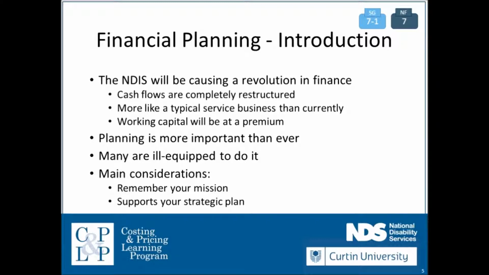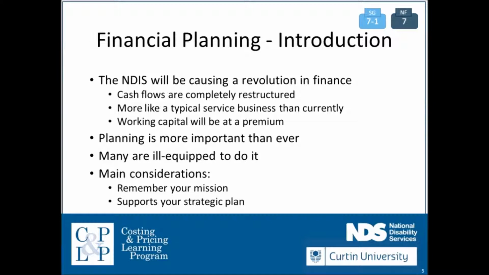As part of your need to be solvent, your need to be sustainable, of course you need to undertake in your organisation a financial planning process. Now, most disability services organisations, as well as most organisations in the broader human services and not-for-profit sectors in Australia, are adept and used to developing annual budgets for their organisations, and they use those budgets, as we all know, as control devices and planning devices.